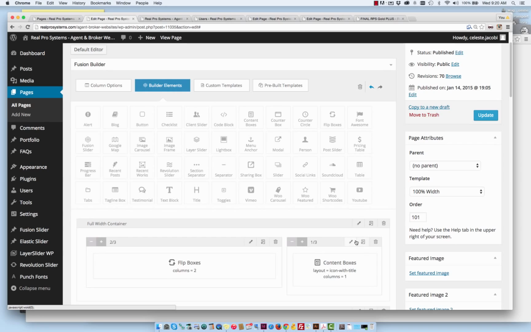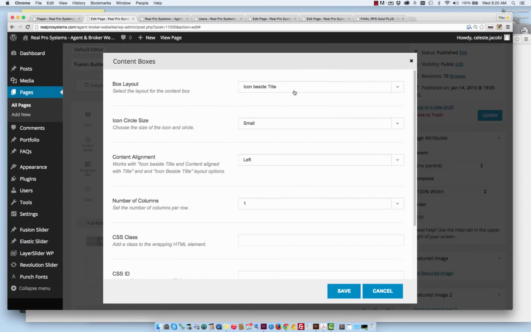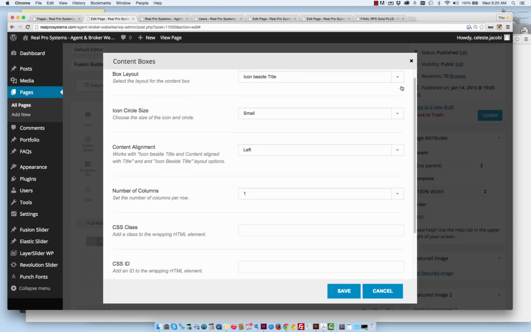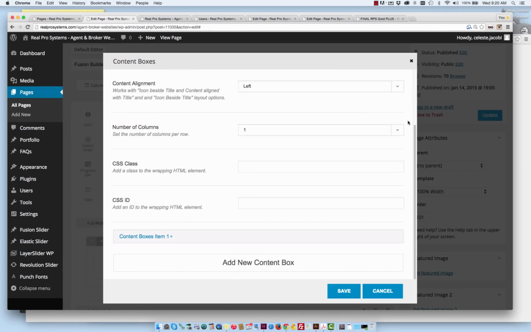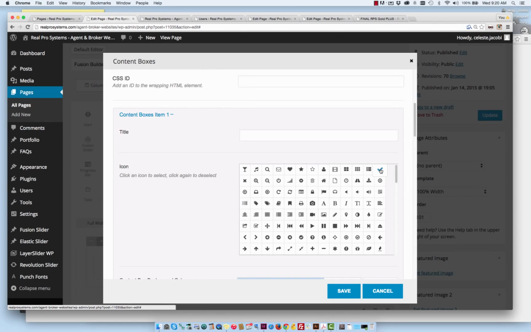Basically, we wanted to fix the form. So click in here. We had this icon above title. I tried beside title. It wasn't looking very good, so you can actually just remove the icon. So what I did for that is when I went into my content box, this was clicked before originally. I just clicked it again so it's not highlighted. As you can see, it's red for when you want something. Just click it one more time. Oh, it removed itself last time.